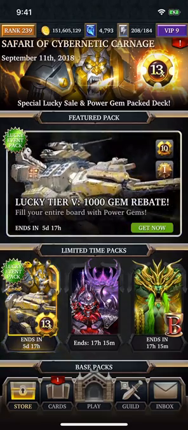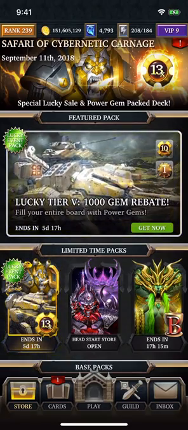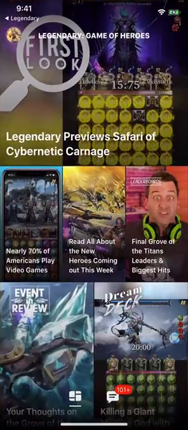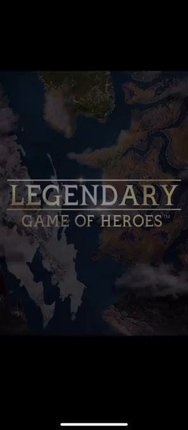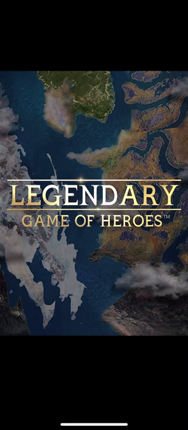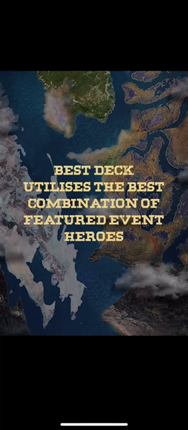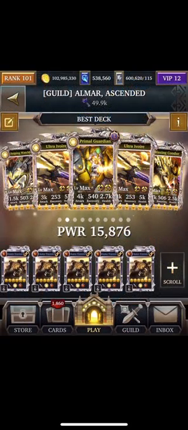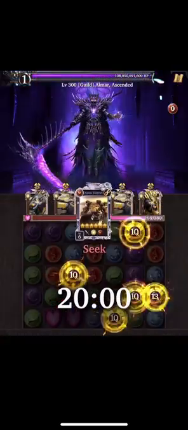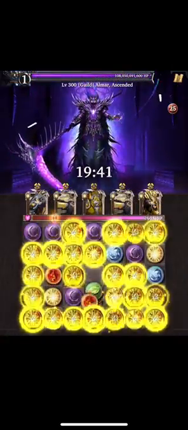So we're now in preview day for the event Safari of Cybernetic Carnage. So let's take a look at the event deck here and the cards in action, and we can talk about what we see here. Now what I'll tell you is that this is another version of the Halloween deck. And this particular deck comprises the Master Collection, 2 event cards, 1 ultra rare card, and 1 support card.